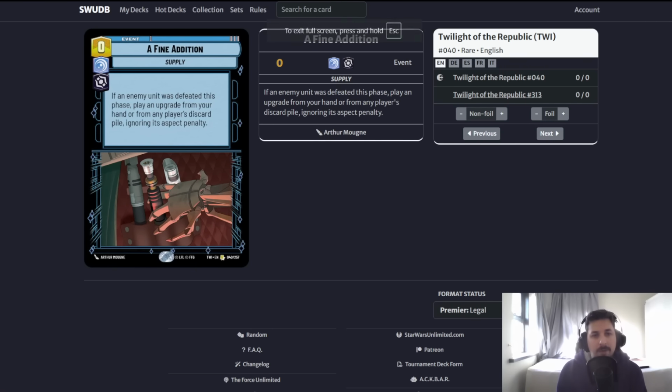First of all, we got a Fine Edition. A Fine Edition is the card that a lot of people have considered for this deck. It has 2 major advantages. The first one is that it's a cheap event that you can throw under the belt for redemption. So if your opponent plays Relentless, you can play this for 0. It gets cancelled by Relentless, and then you can play removal. It can be a cheap way to get rid of Relentless.